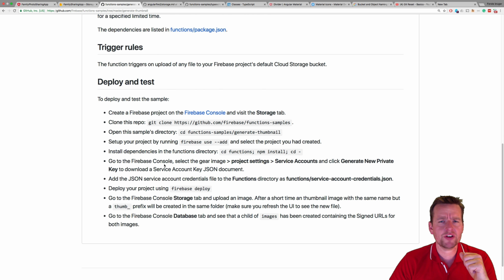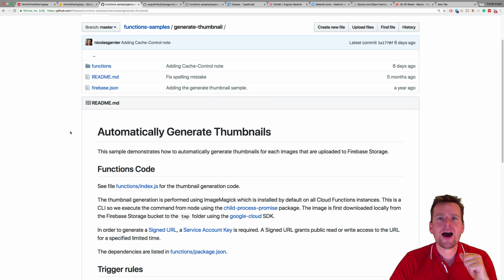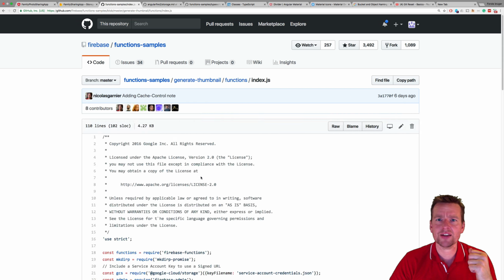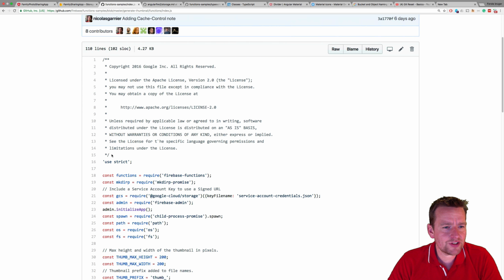Now we're going to try and put it into our application, right? So we're going to have a look at how the code should look. I'm going to start out by going into the functions folder, and there I'm going into the index.js file because that's where all the code resides. That's pretty much how you use GitHub normally. So in here, it seems that we have a lot of great code. I'm just going to copy everything.